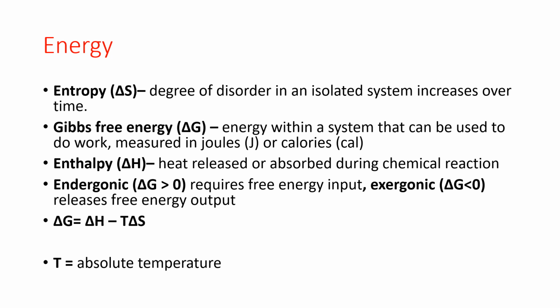So the equation that we use from time to time is delta G, or Gibbs free energy, equals the change in enthalpy minus the absolute temperature times the degree of entropy. That gives an idea of a prediction of whether a particular reaction will be endergonic or exergonic. An exergonic reaction can happen instantaneously, whereas an endergonic reaction needs some kind of energy investment, oftentimes to create a certain type of product.